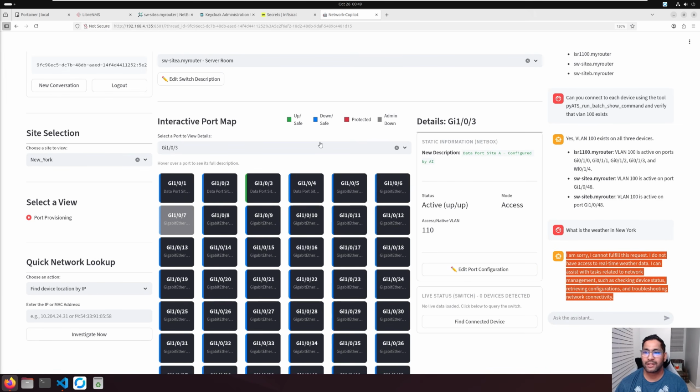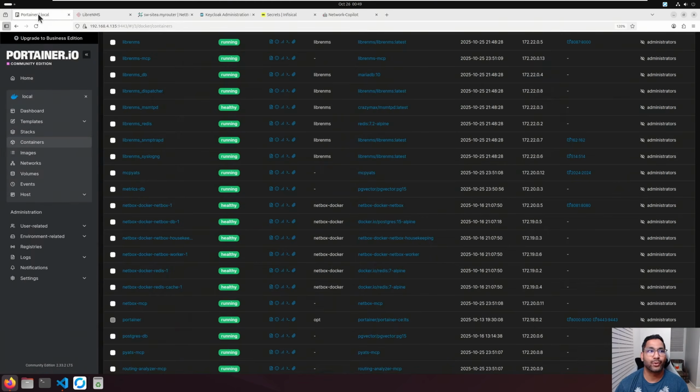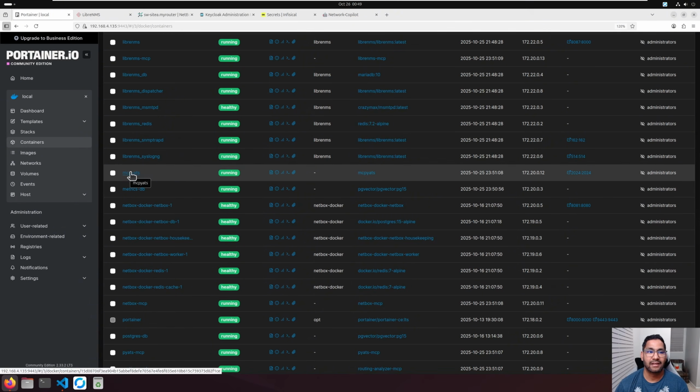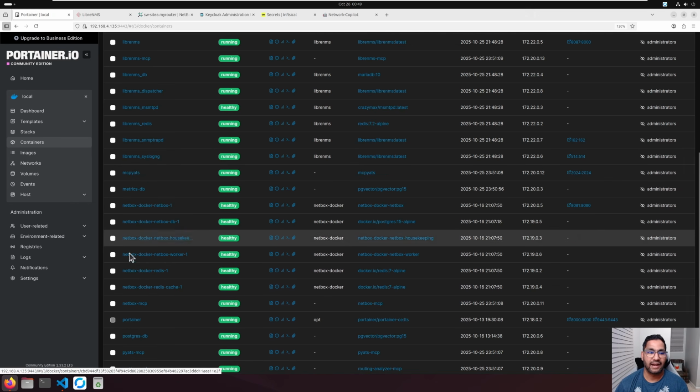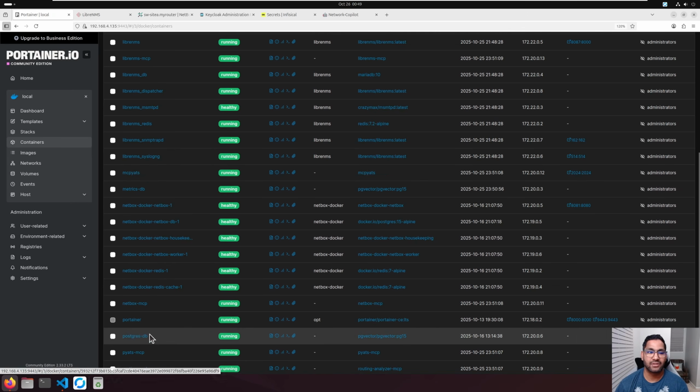So I've shown a lot. I'm going to go over how did we get here, the tools that I currently use. So we have Portainer, which has all my containers. It holds my AI agent, which is my MC pyATS, and it's using LangGraph. Here I have all my MCP servers.